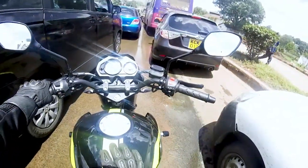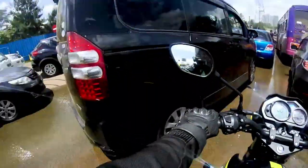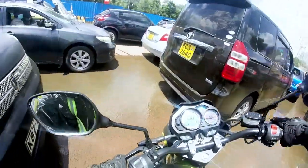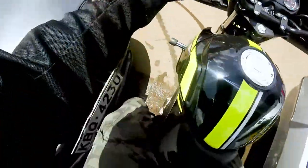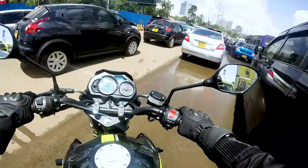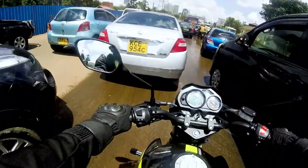Apart from that, oh, it also has electric and kickstart. You do have your kickstart here, just in case you lose your keys, or you have a malfunction, or maybe even the possibility of the battery dying. You don't have to worry about the bike dying on you.